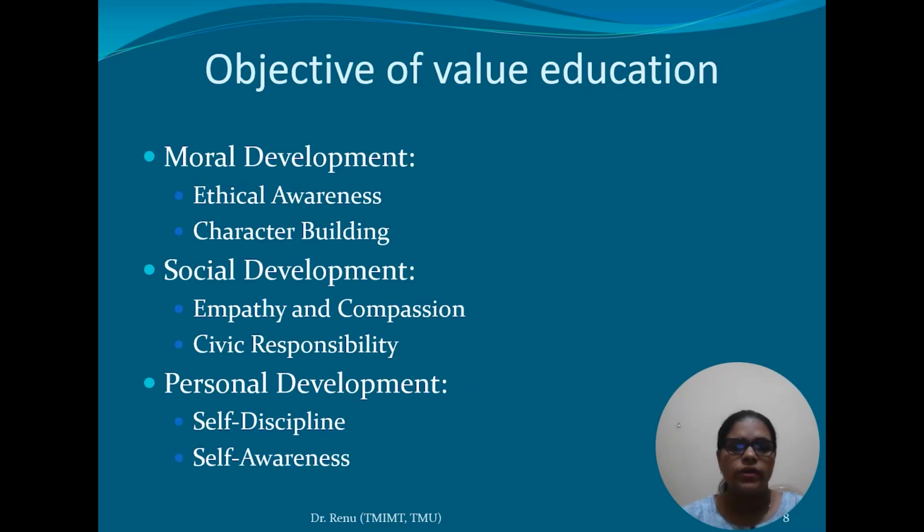Now, next point is objectives of value education. Moral development is one of the most important objectives of value education. The objective of value education is to develop a well-rounded individual who possesses a strong moral compass and the ability to contribute positively to society. So in moral development, the first one is ethical awareness, character building.